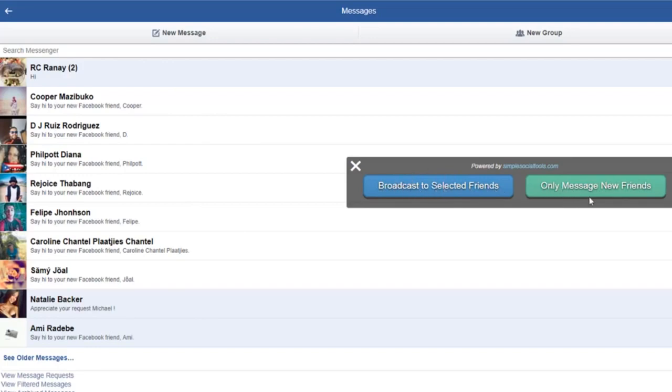Now before I do that, I want to clarify how a new friend is defined when it comes to automated messaging. So a new friend is defined as somebody who you are connected with on Messenger, but there has been no chat dialogue between you. So you haven't sent them a message, they haven't sent you a message. The only message is the system generated Facebook message here that says, say hi to your new Facebook friend with their name, or it says something like you are now connected with so-and-so on Messenger. And this system generated message may change from time to time, but as long as there is no dialogue in between you and your newly connected friend, they are going to qualify as a new friend.